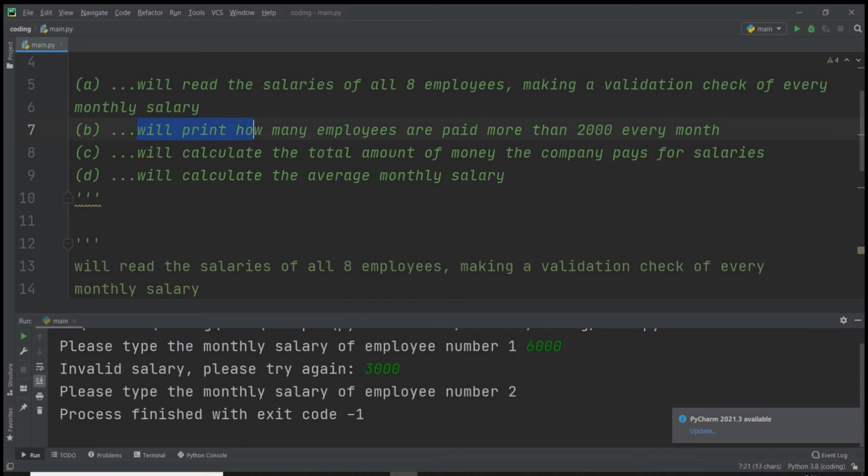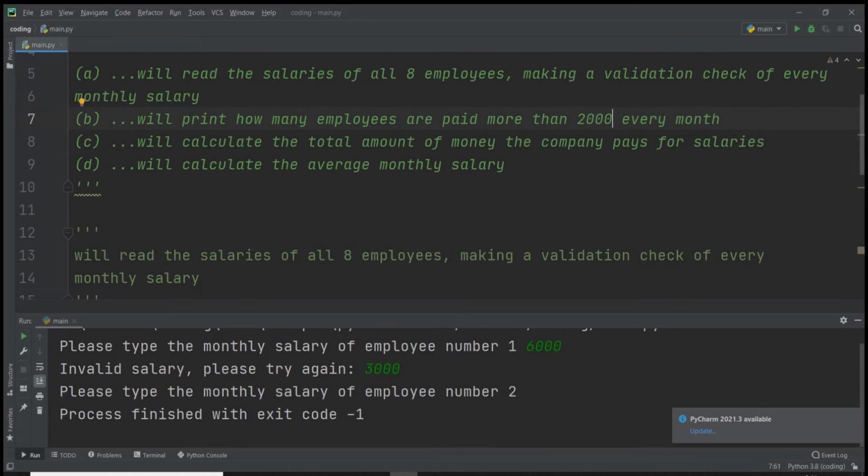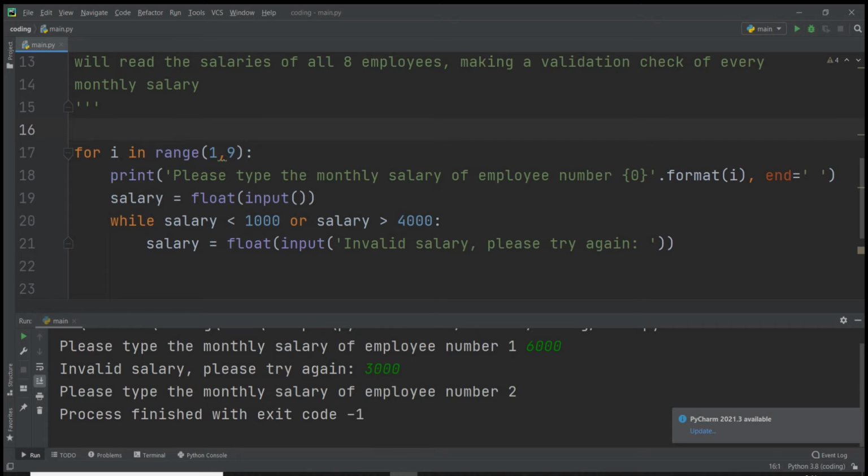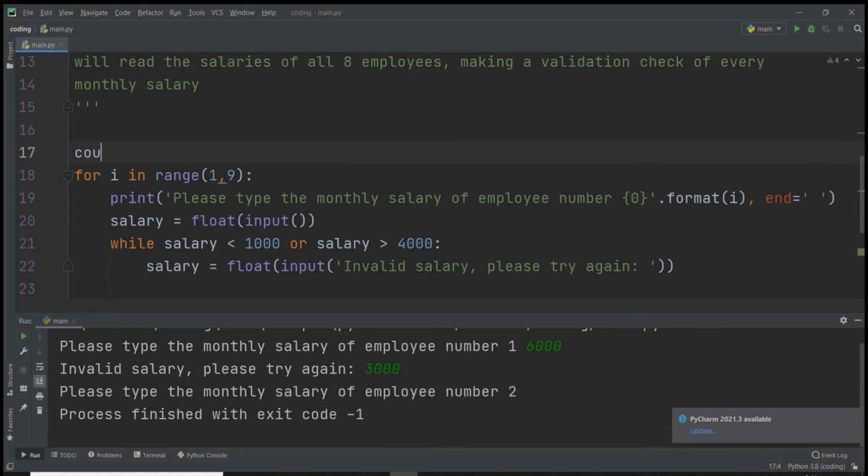The program will print how many employees are paid more than 2,000 euros every month. So now I need a counter, which I initialize before my loop to 0.